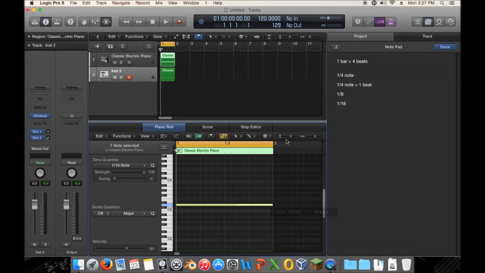But the whole deal here is you just have 1 bar, and each of these numbers is splitting it up, and 1 quarter note is equal to 1 beat. That's all you really need to take away from this. And people will talk about these, and it's just good to know what they're talking about when they say it, so you're not totally lost and totally out of it.